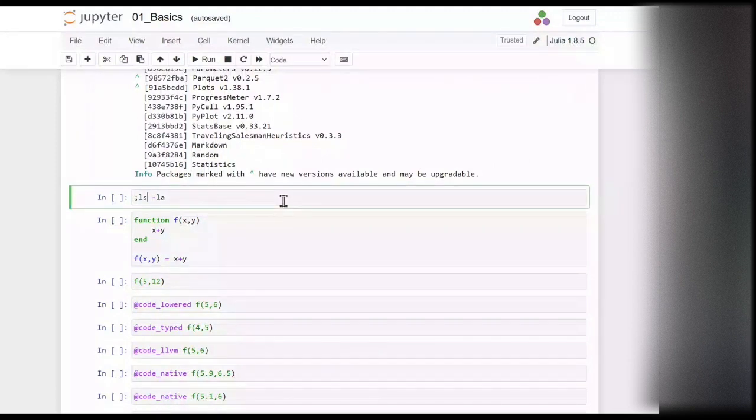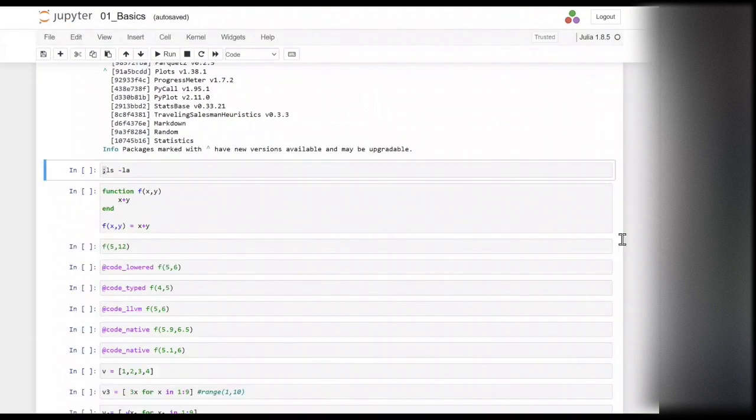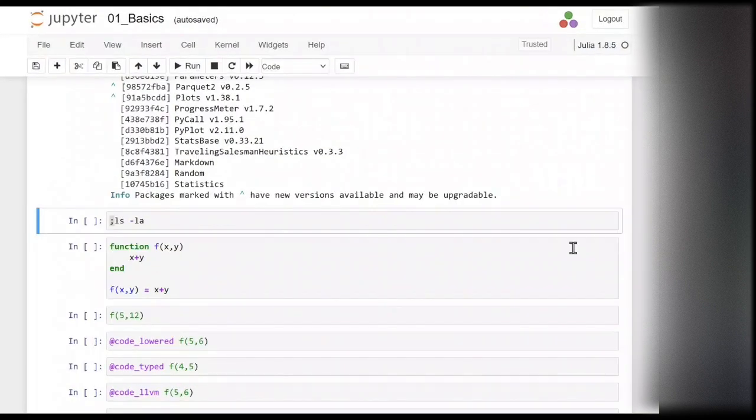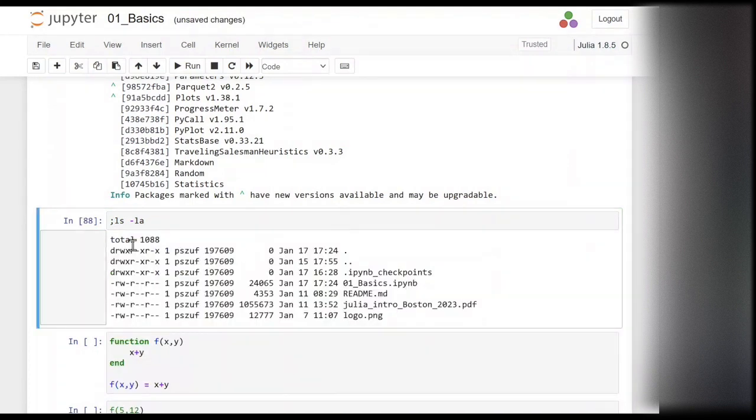Similarly, you can list the contents of the folder by using command line commands. So ls -li, this is a command. This is a command line command, and what we are going to see here is a list of files in the folder. So again, this is another thing about the Julia command line, that if you want to switch to something else, you can do it very easily.